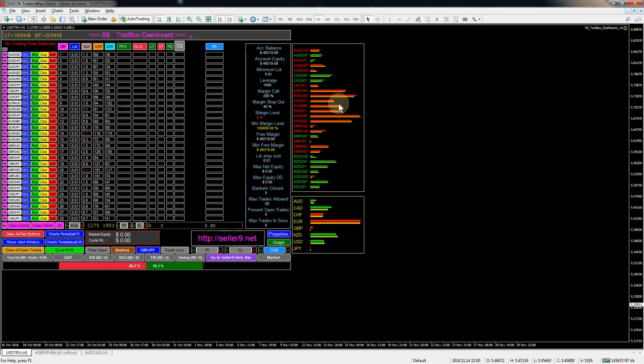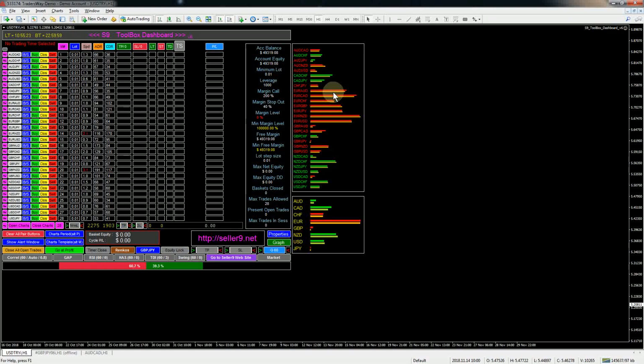Now, as you recall, we got the bars here. I probably mentioned this before, but you got 2 bars. You'll have a red bar in this case, and an orange bar below it. And here you'll have a green bar and a lighter green bar below it. Now what this means is the red bar tells you the strength of the Euro AUD. In this case, it's going down because it's red. So this tells you what the present strength is, the red one. The orange one tells you what the present strength was previously.